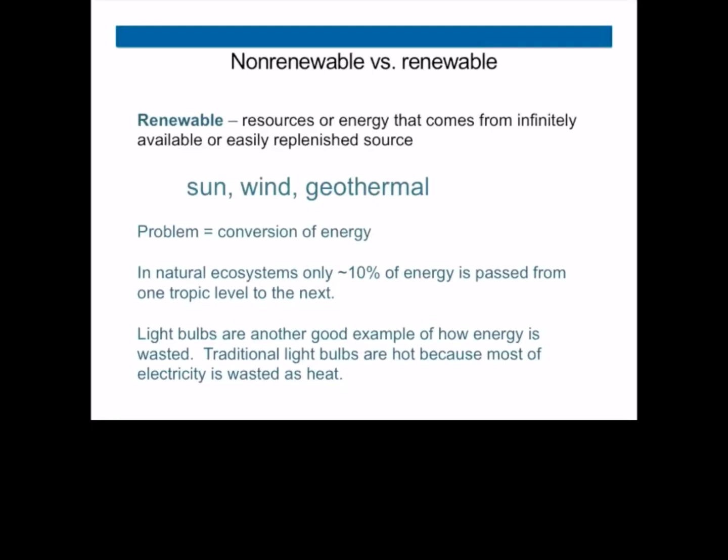The one problem with using these renewable energy sources is the conversion of energy. In these natural systems, only about 10% of that energy that we capture from the sun is actually passed on to a usable form. And that's the way it is in nature. When we talk about ecosystems and you have a food pyramid, a trophic pyramid, at the bottom you have grasses, above that you have cows, and above that you have humans. Those cows that eat the grass, they're only getting about 10% of that energy. Those humans that eat those cows, they're only consuming about 10% of the energy from the cow.